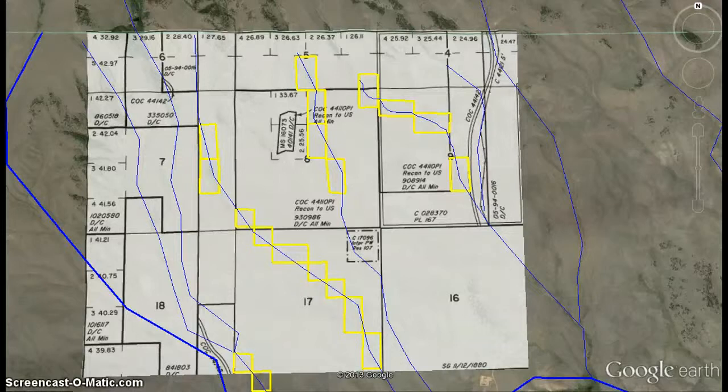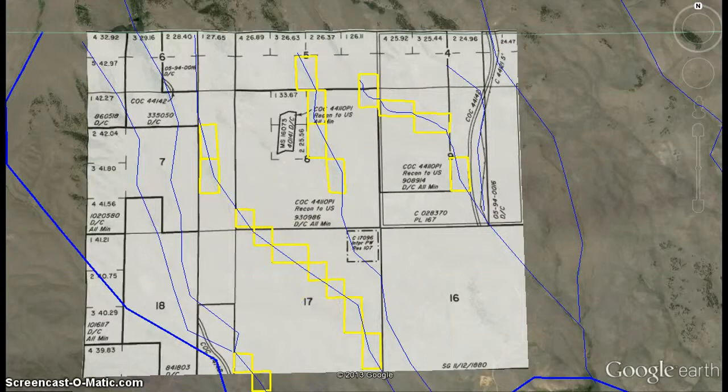Now, I come across a lot of these areas, and I don't need to have 200 claims, and so I do locations for people that are interested in rock hounding, got gold fever, and they want a mineral claim. I will locate them for folks, and so I'm kind of showing you how I do that. And so these areas are open for exploration here, all the ones that are in gold.